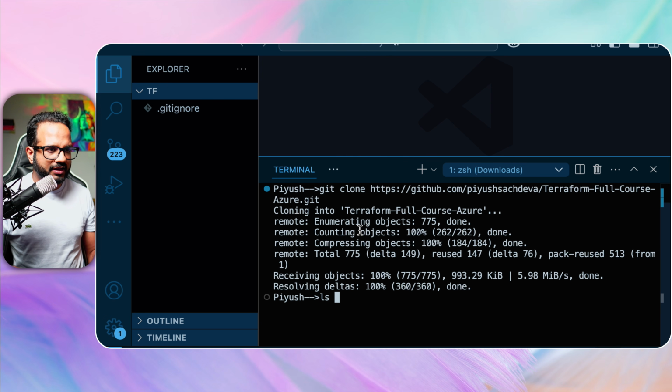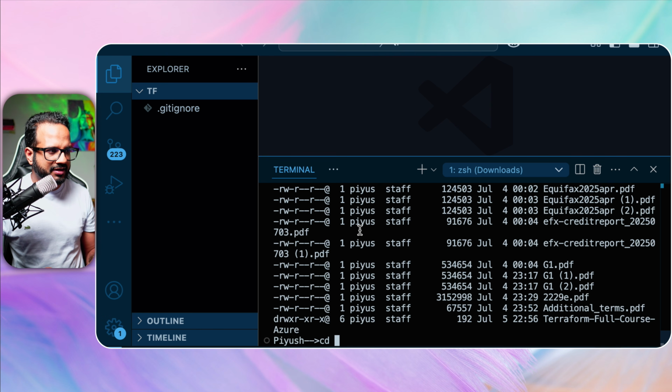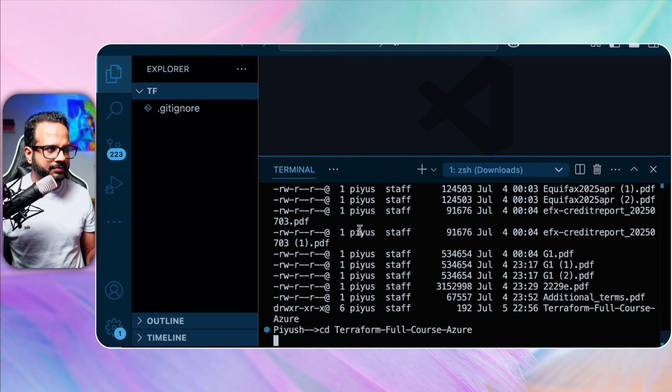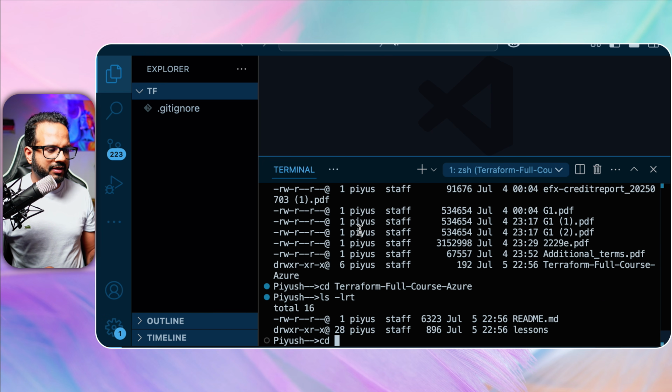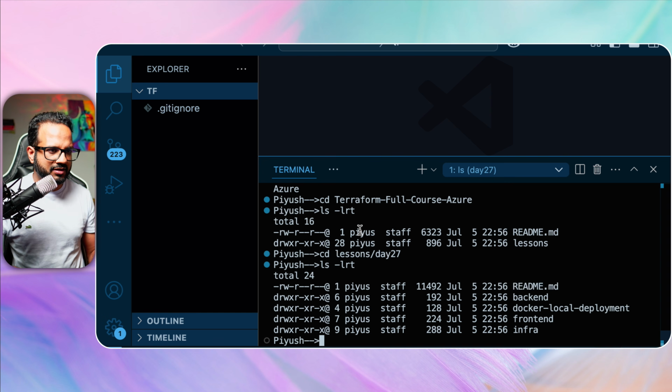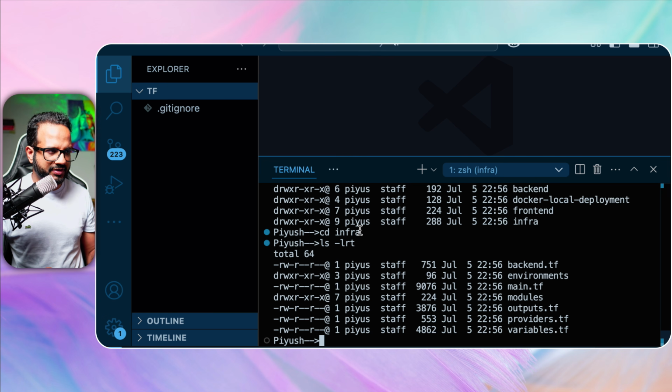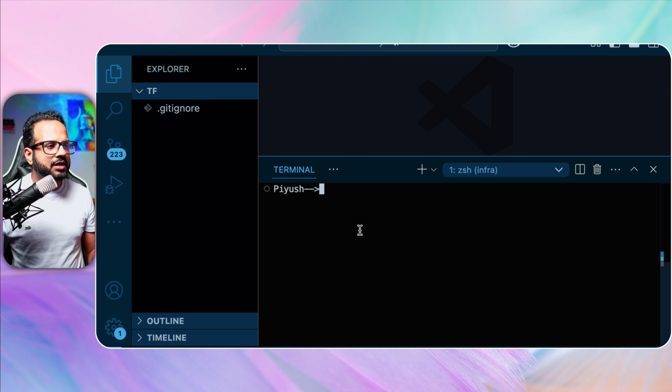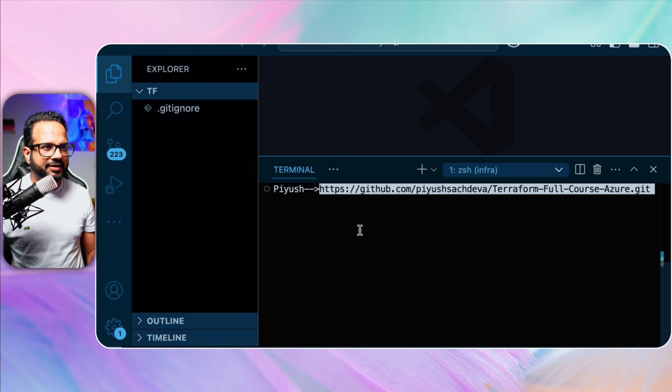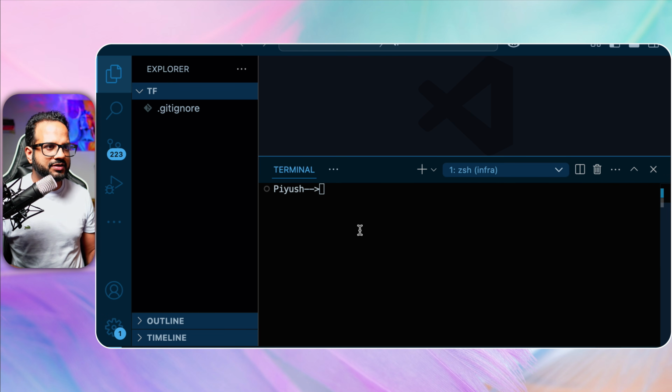All right, and inside Terraform full course, and then lessons, day 27. Go to infra. Okay, this is where you need to be. Now you can run the command that we have copied. Sorry, not this one.